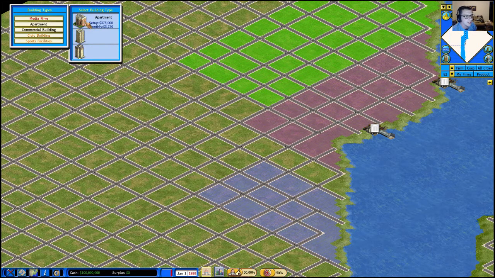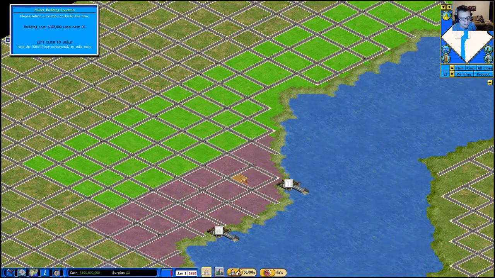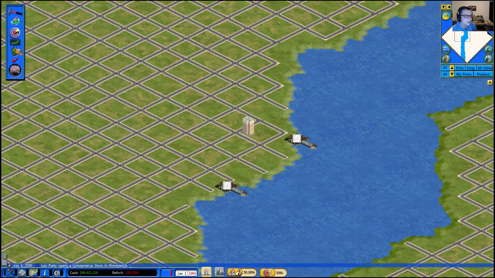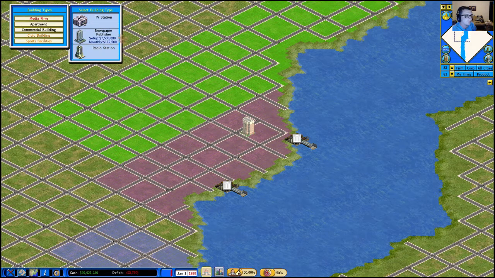Let's see, what do I want? Well, how about we just build a small one for now? And how about we just build it right here, generally in the middle of the city center. And there we go. Cool. Let's see what else we can build. We can build media firms if we want to, government media. Not really interested in doing that right now. We don't have the money.